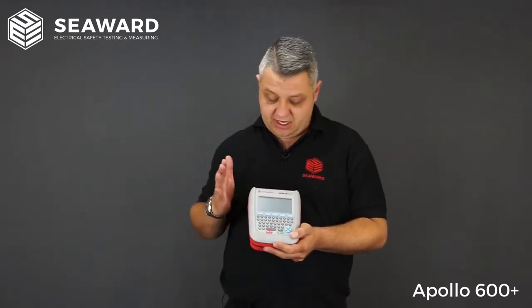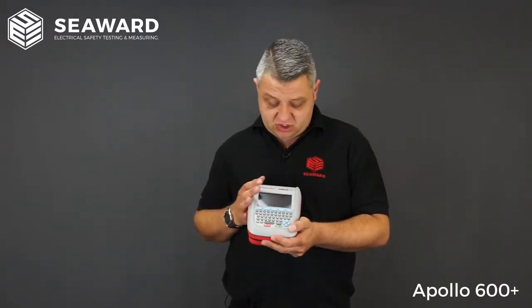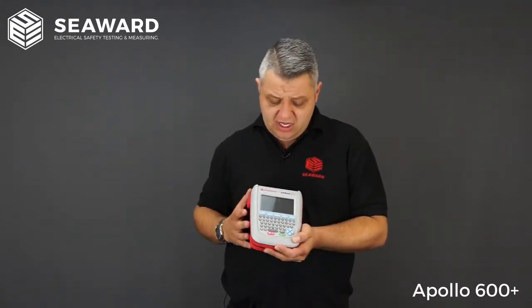The instrument itself is fully automated in terms of test sequences and test programs. So again, rather than having to know all of the individual tests and what your pass and fail parameters are on individual bits of equipment, they are all pre-programmed, covering a whole variety of electrical appliances in the test program sequences. These are user configurable, so if you want to set up your own to take into account maybe long leads or any pre-programmed sequences, you can configure yourself also. The instrument itself will cover all requirements in the 4th edition IET Code of Practice, and that includes fixed appliances.